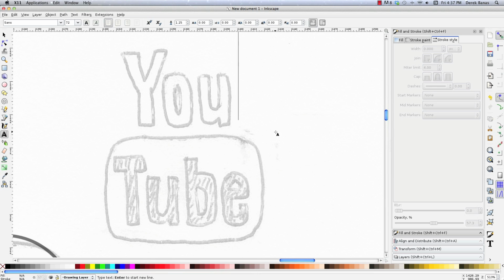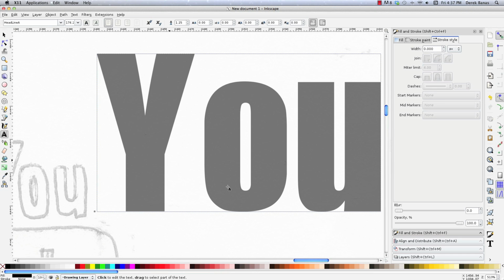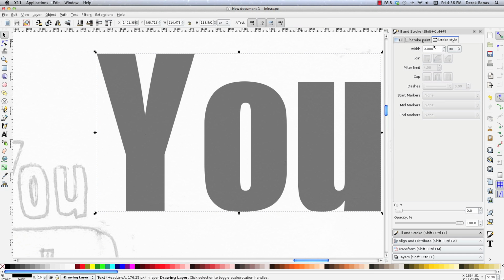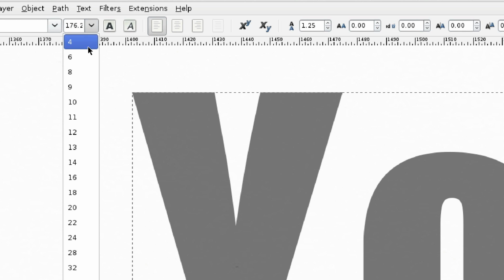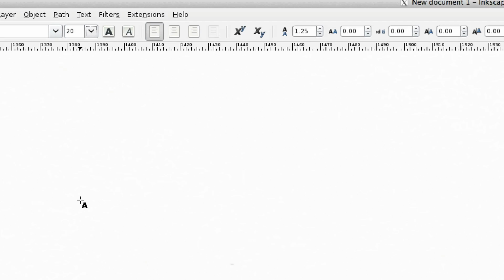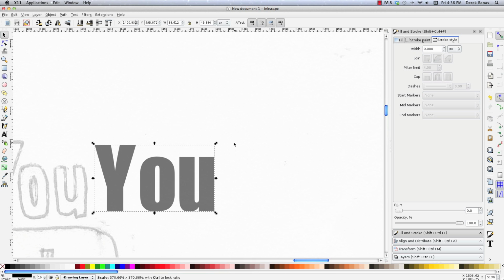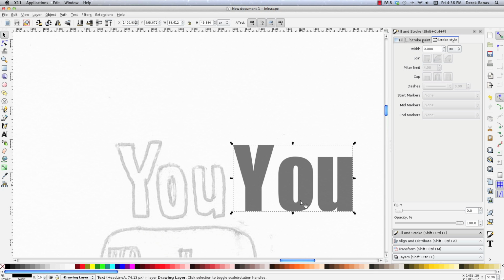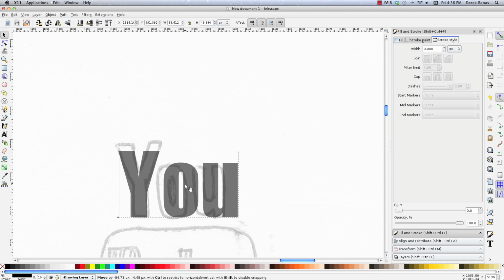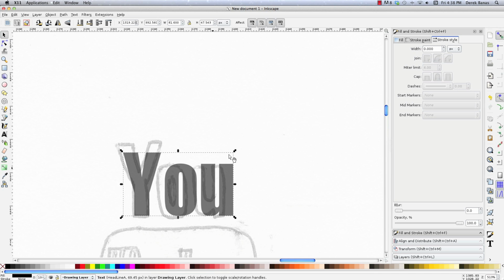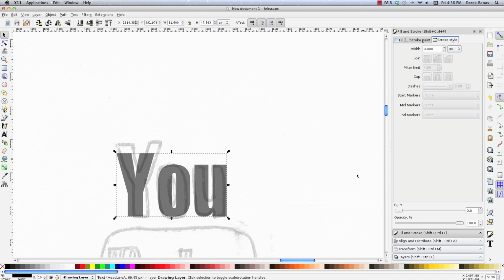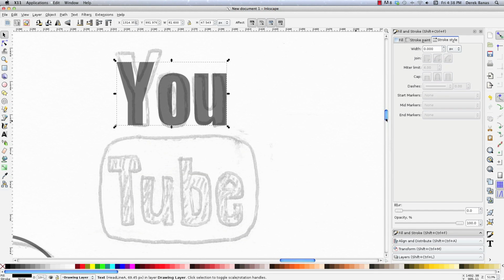And we're going to go YOU. Kind of big, so let's shrink that down in size a little bit. Up here, the font size, and I don't know, let's make it 20. I don't know, that's probably too small. It is. So we're going to select it, hold down the Control key and enlarge it, and go over here and put it into place. So there's that, and maybe shrink it down a little bit. Just trying to fit the rough guidelines of what I drew with a pencil in about 5 minutes. I drew all these easily in 5 minutes.